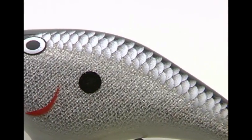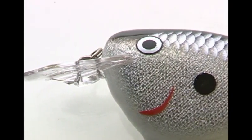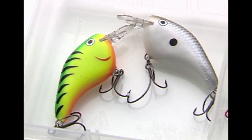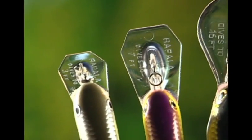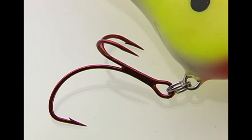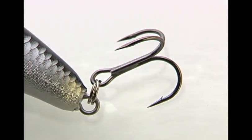Fabricated, of course, with the same meticulous craftsmanship that has made all Rapala lures legendary, the DT Flat series is constructed from super select balsa with polycarbonate lips and either Rapala's exclusive Sure Set or VMC black nickel pyramid point hooks. Take your pick. Each one is hand-tuned and tank-tested to run true right out of the box.